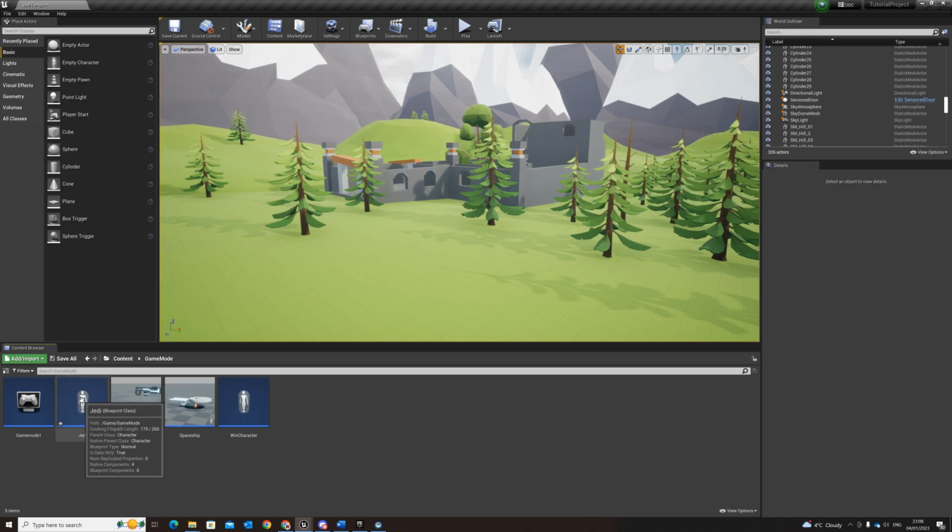So this currently doesn't have much in it. It's just a blank template for us to use. Now I'm going to go over this part fairly quickly, or at least the initial parts of this fairly quickly, because I covered this in a lot of depth in the beginner series. So while I will explain everything, if you're a little bit stuck, it might be worth going back and having a look at that quickly. So let's open up our Jedi.